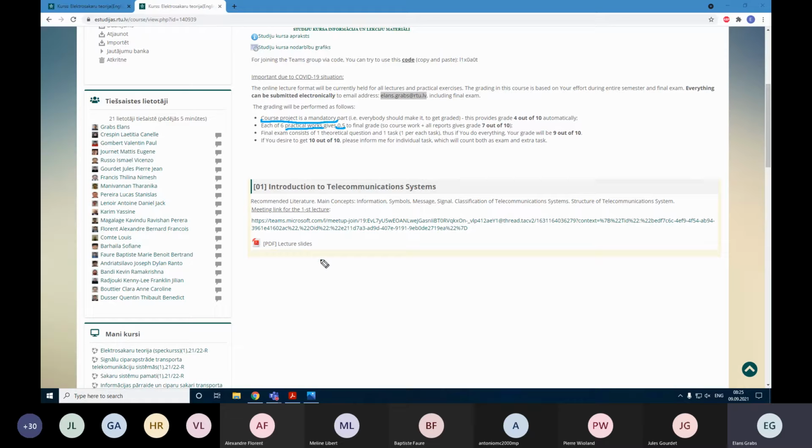Yes, so basically that meant that you had to do at least something in your course project. For example, half of the course project and then some practical works to get graded at least 4 out of 10 to pass the course. Now I think it would be possible to avoid this, and if you, for example, cannot do a lot of this course project, you can do some exam tasks and practical works and anyway pass the course.